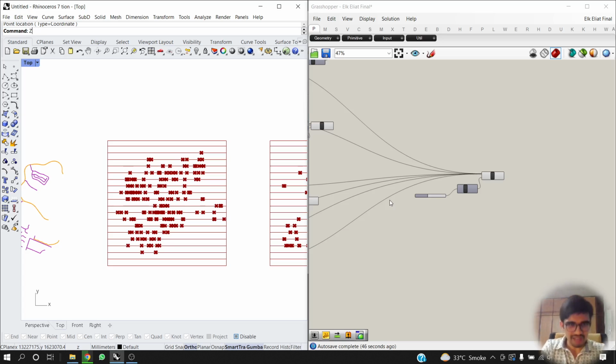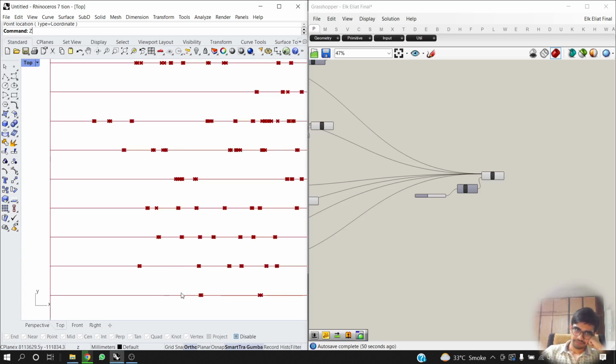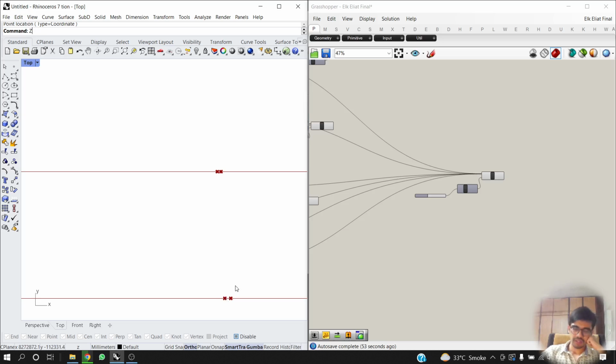I can have small lines going up using line SDL: start point, direction, and length.